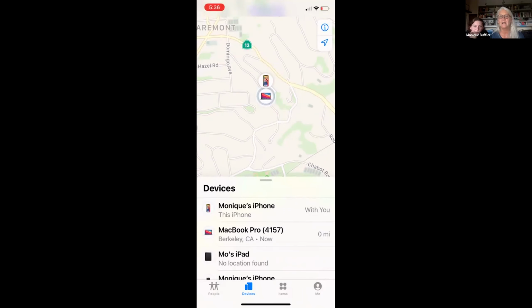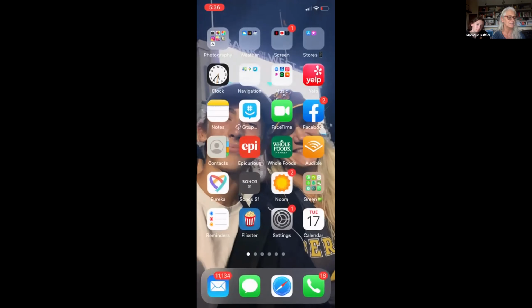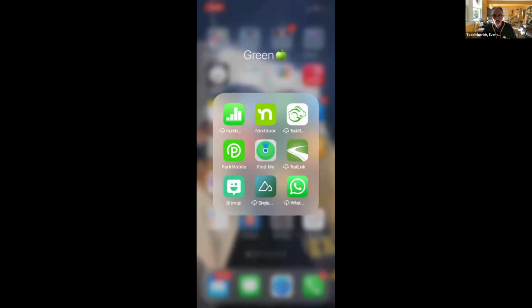So what we're talking about right now is a feature called Find My, which helps you find your phone and your other devices, and your people. So I'm going to go back and show you what it looks like. We were working off this in the middle of my screen. Do you see the one with the blue dot? This is an app that's built into all the iPhones. It comes with the operating system, so it's a built-in utility by Apple on your phone. And if you don't see it on your home screen, you can find it.